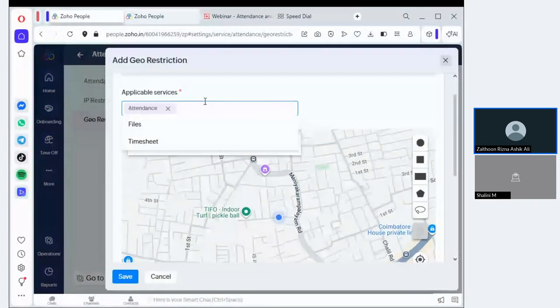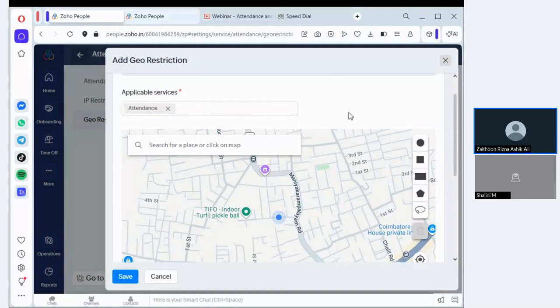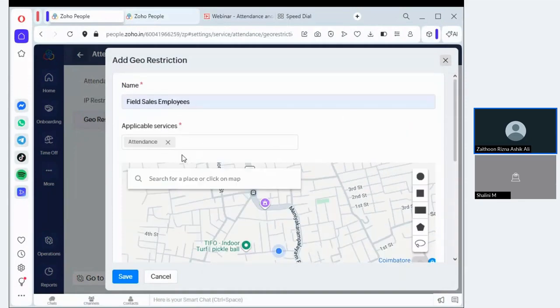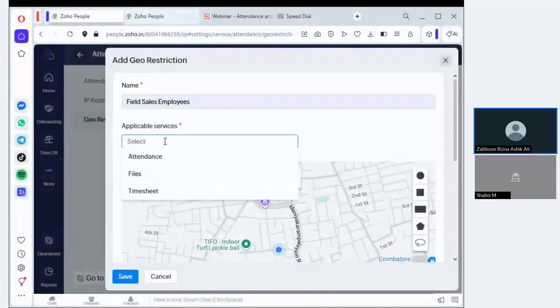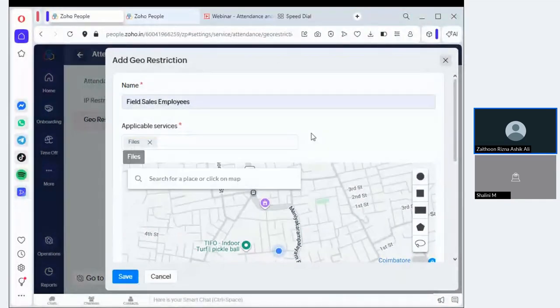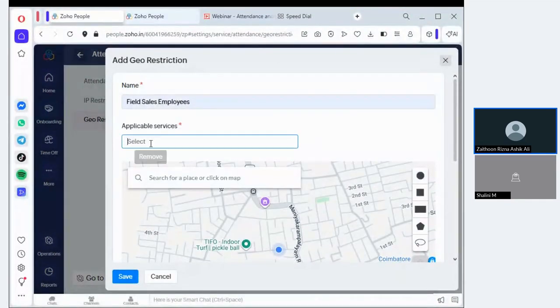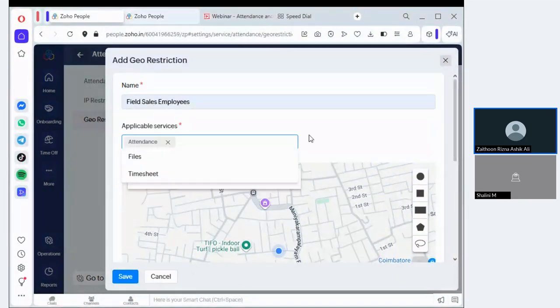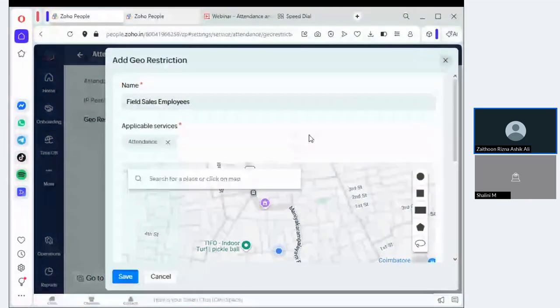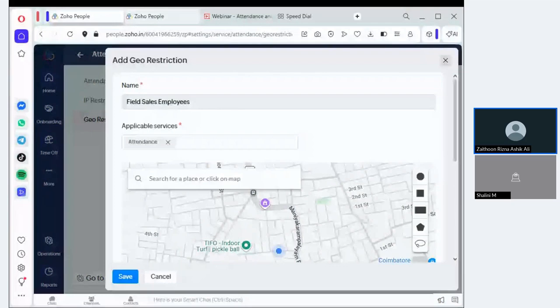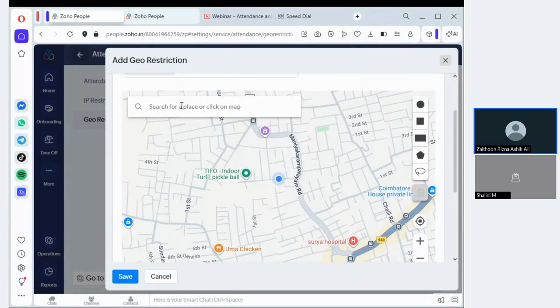Select your applicable service. For example, you want the employee to only check in and check out using this radius. Otherwise, you want that employee to only upload any files in this radius. So you can click the applicable service. You can type your location.